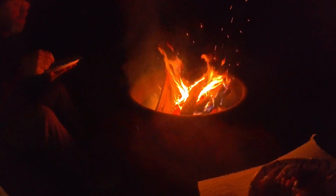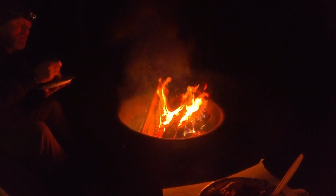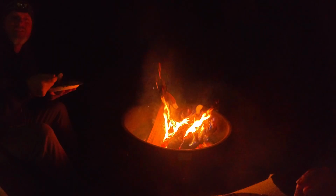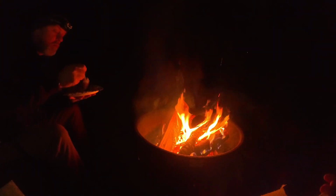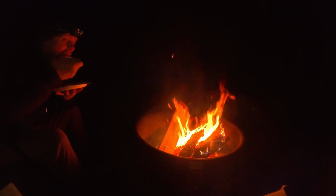Fire feels good too. I think that's the other thing. When it's summer and we make fires, we can't really enjoy the fire. Well, that's true. It's hot. It's warm outside, so you sit next to it and you just get hot. And now we're sitting next to it. This feels great. Oh, it feels real good. Oh, and no mosquitoes. No bugs. Yes. Winter camping for the win.